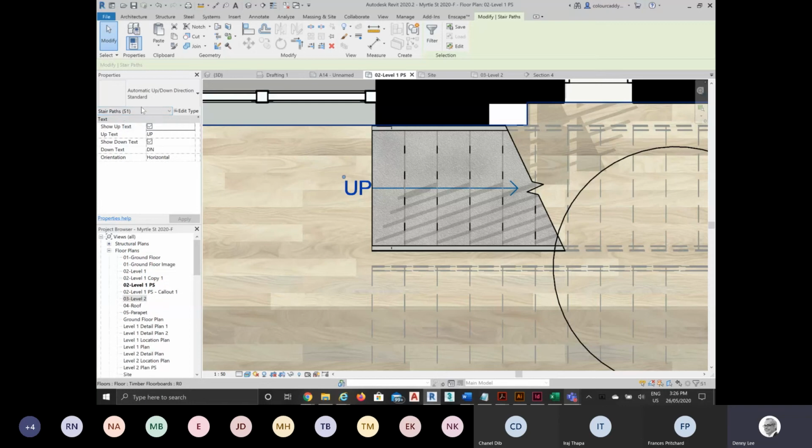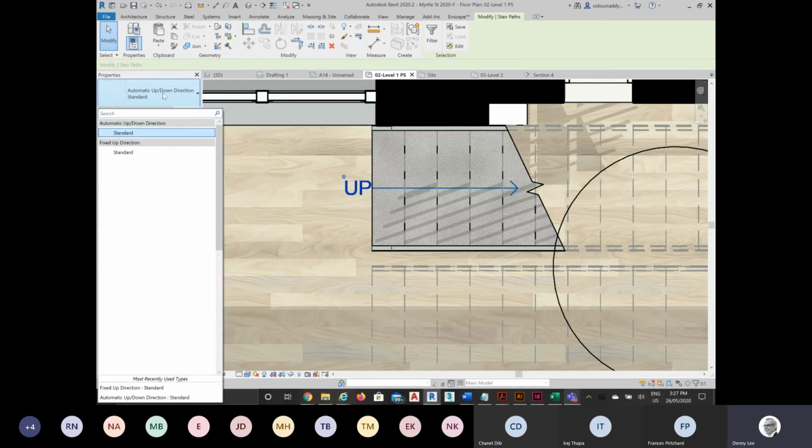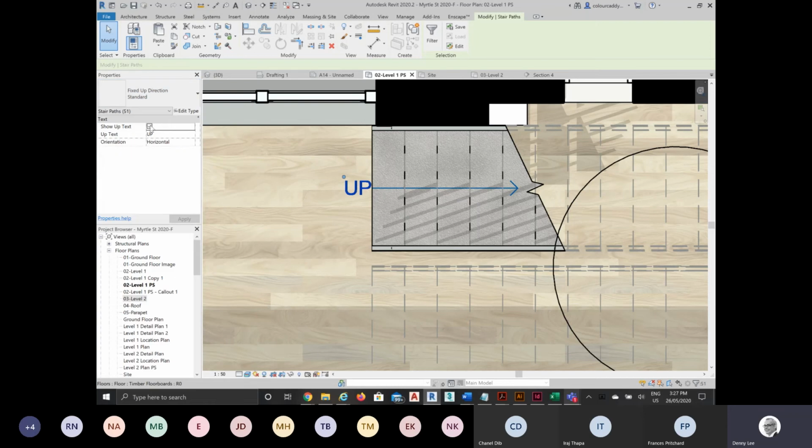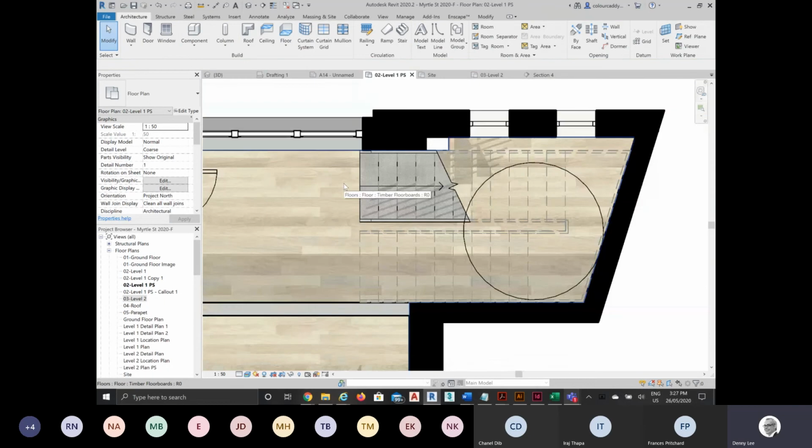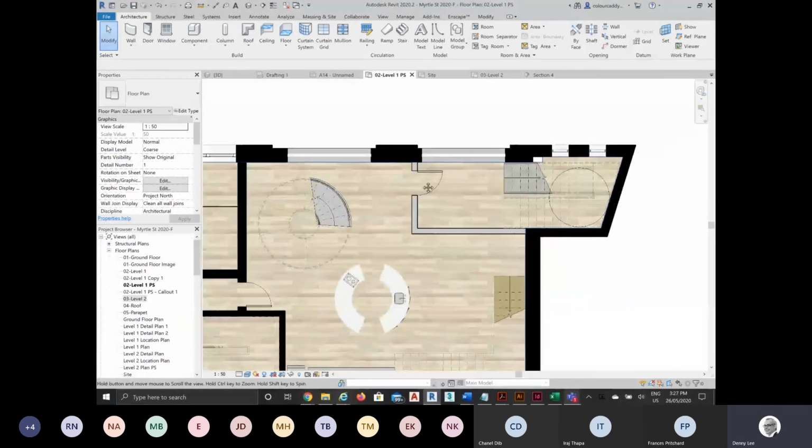So if I was to do this manually, I'd have to go and select all 51 of these things just to turn off the up text. But by using that little trick, select one, right-click, select all instances, that'll get them all. Then you can change them all to fixed up direction, standard, and then turn your up text off. Okay, so that should help you with that.